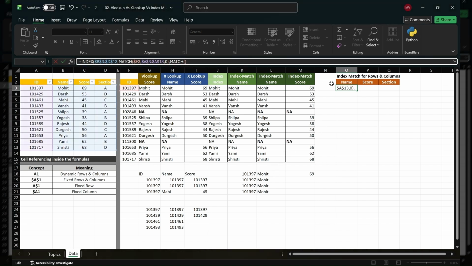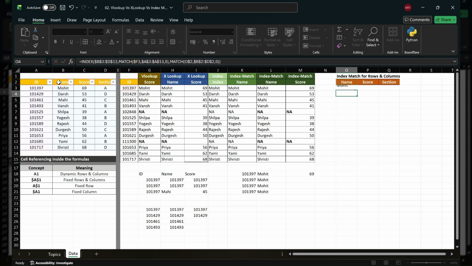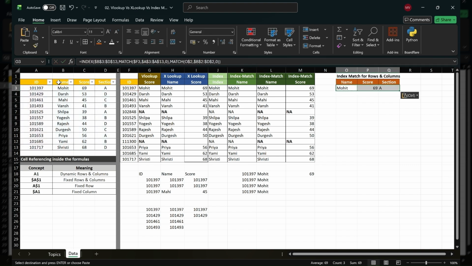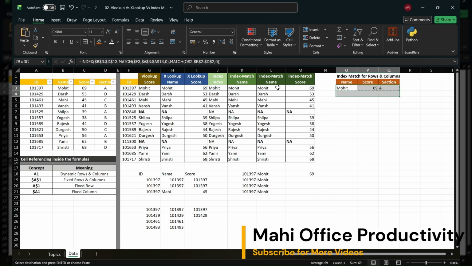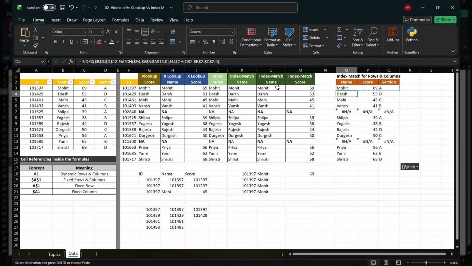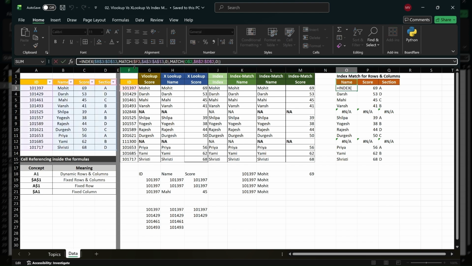First of all, we provide the match formula, and then we provide the value which we want to look up. This time we want to make the column dynamic. So provide the column value and fix the row, because we don't want rows to move down when we copy the formula. Then provide the range of the column which we want to search in the formula, and fix that range, and then close the bracket. And now we are able to see the formula is working, and we are getting the errors where the IDs are not matching in the lookup table. This time we want to replace the error with blanks.